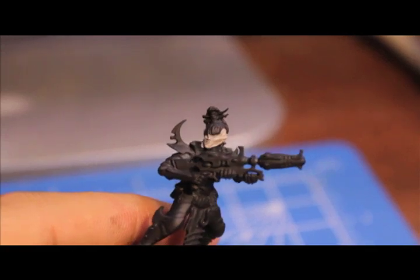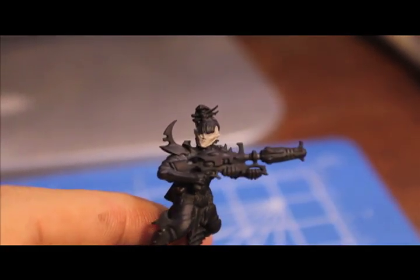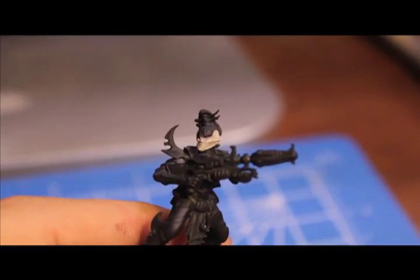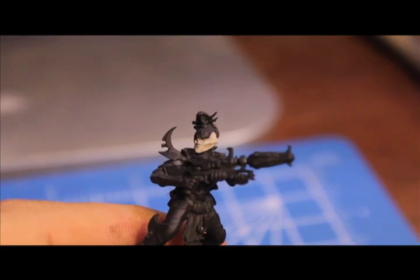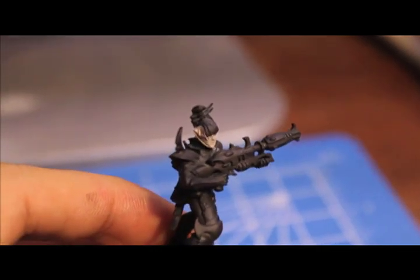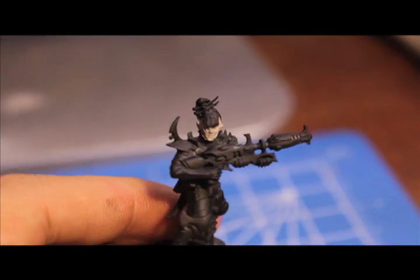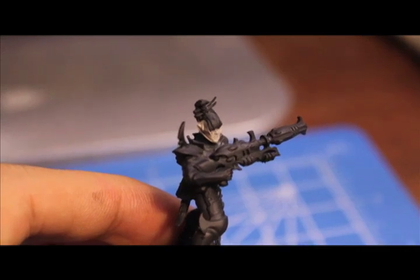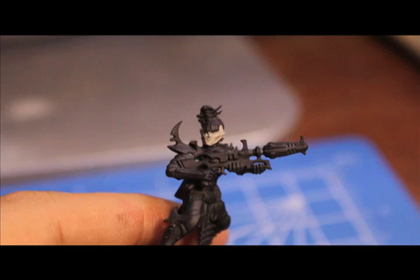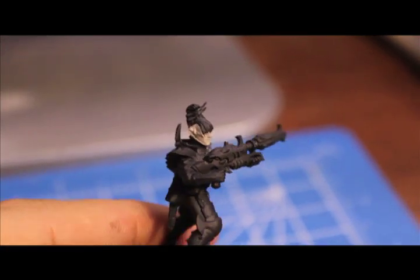But since this is just one Warboss tutorial and I'm not doing a whole squad, I thought, you know what, water's fine. And don't be afraid of getting it into the eye socket, because we're gonna fix all that in a little while. And don't be afraid of painting outside the lines. Like you can see, I got some Dheneb Stone on her neck guard, the turtleneck part of her bodysuit, so don't worry about that. Just make sure all the skin area is covered.